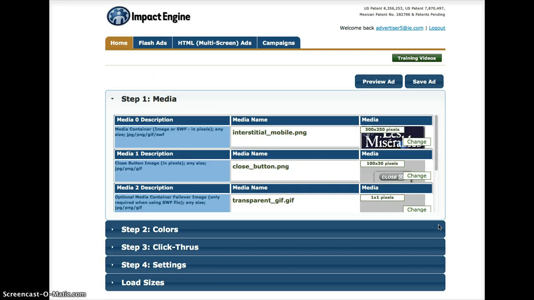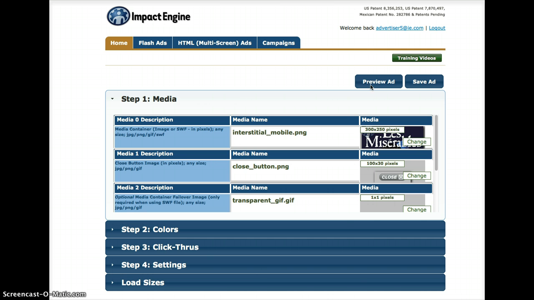Welcome to the design guide for the new HTML mobile interstitial ad unit. Now, this ad unit uses the exact same template as the desktop version. So if you want to learn all about the settings and specific nuances for this template, we recommend watching the design guide for the HTML interstitial or interstitial video units. It's the same and it's going to give you a full overview. What we're going to concentrate on in this video is what is different about the mobile specific version.